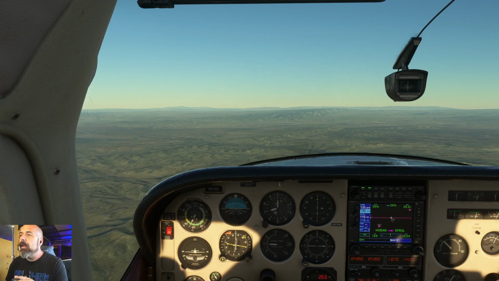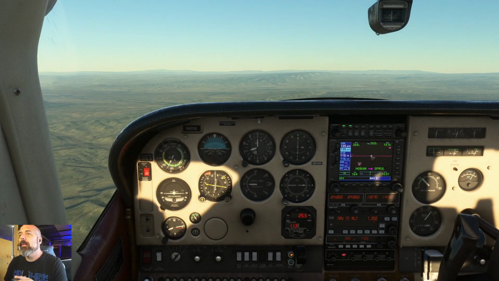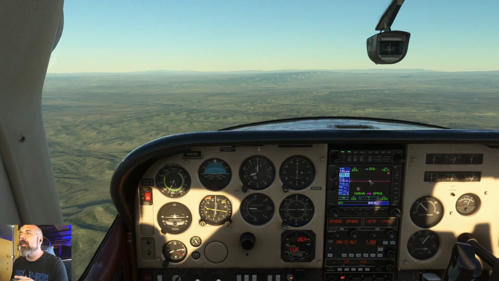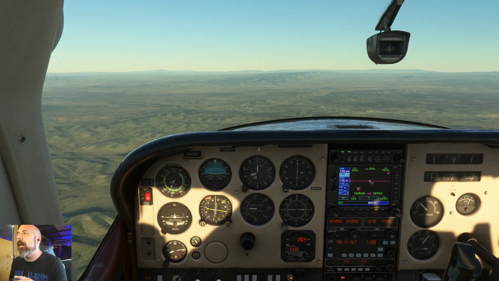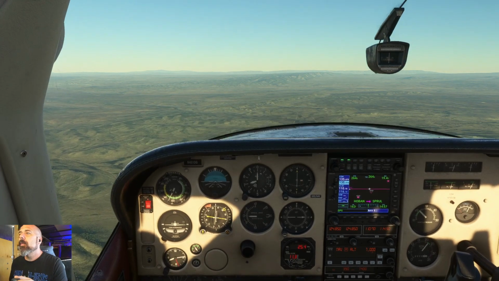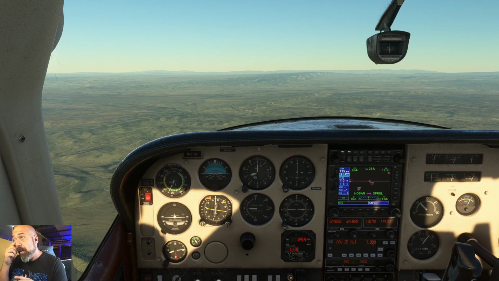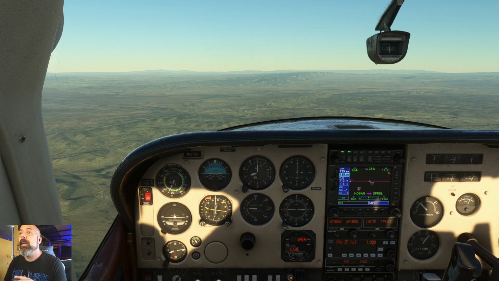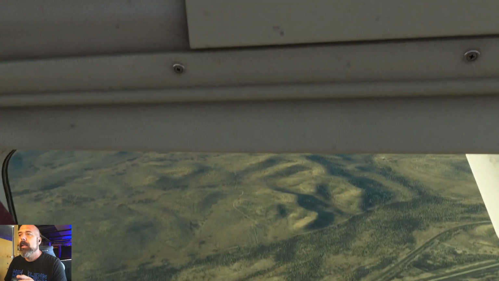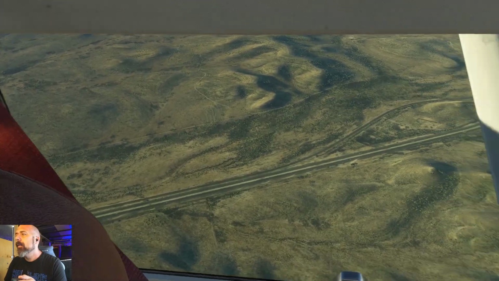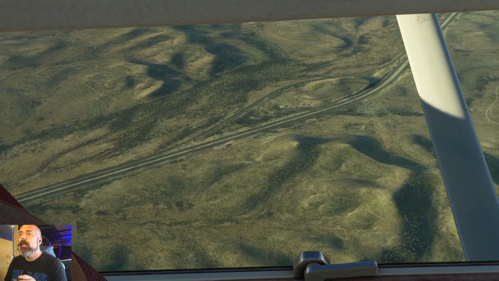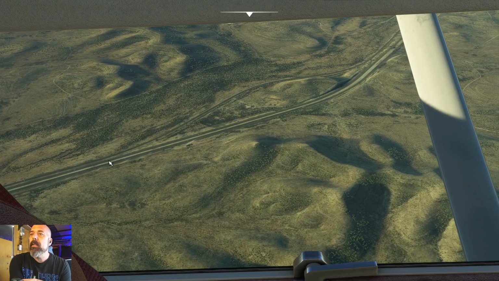Yeah, so see, in real life, I would want my seat adjusted so I could see out the nose of the aircraft, probably about there. That's probably too high. Probably somewhere right in here is where I would want to be able to see. And then when you look over, now I could look down, look at the cars and stuff like that. And now you can see, look at the green tint to the roads.